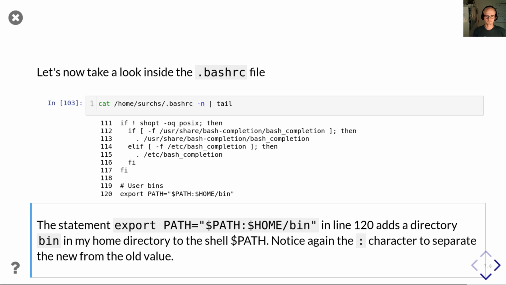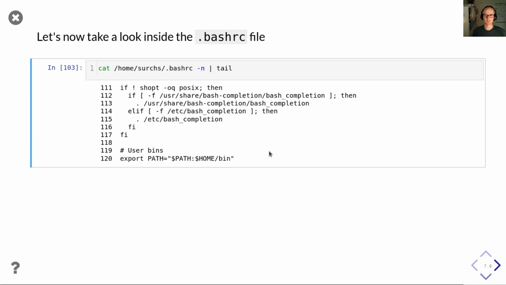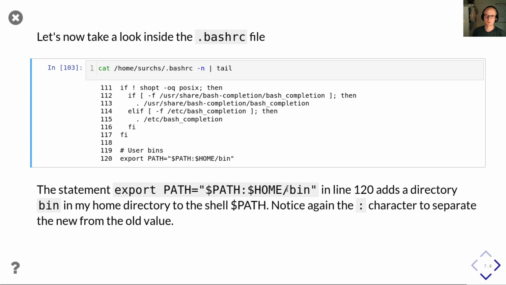Okay. Oh, and just so we're completely clear, slides are a little bit slow while I'm recording. So what we have done here is we have added our new folder, the directory that we added to the path, at the end of the path. So we could have had the whole thing like this first, then colon, then path, then we would have added it to the front of the path.